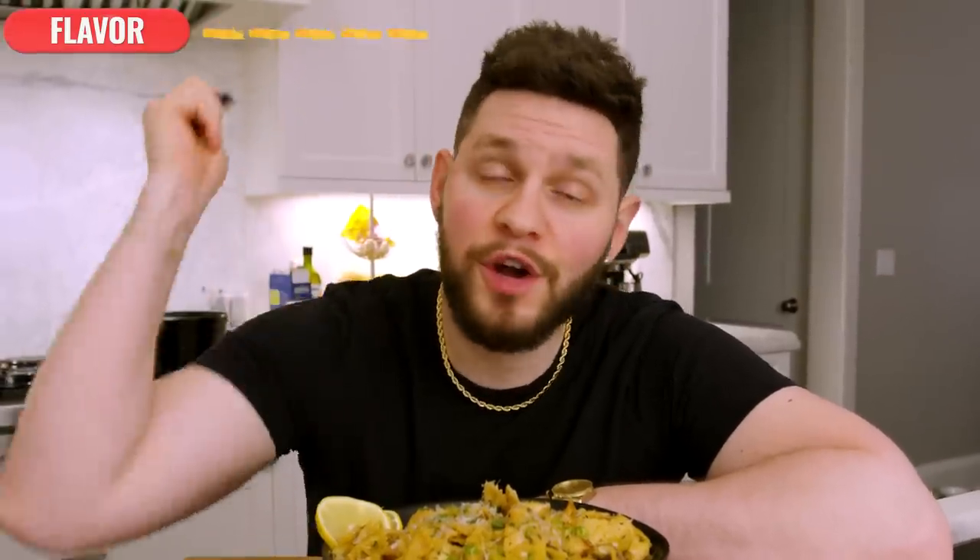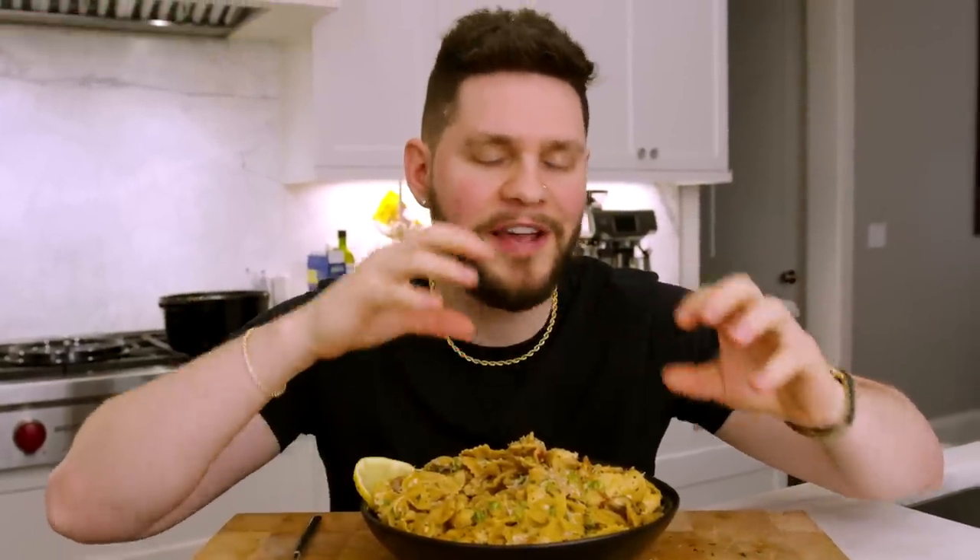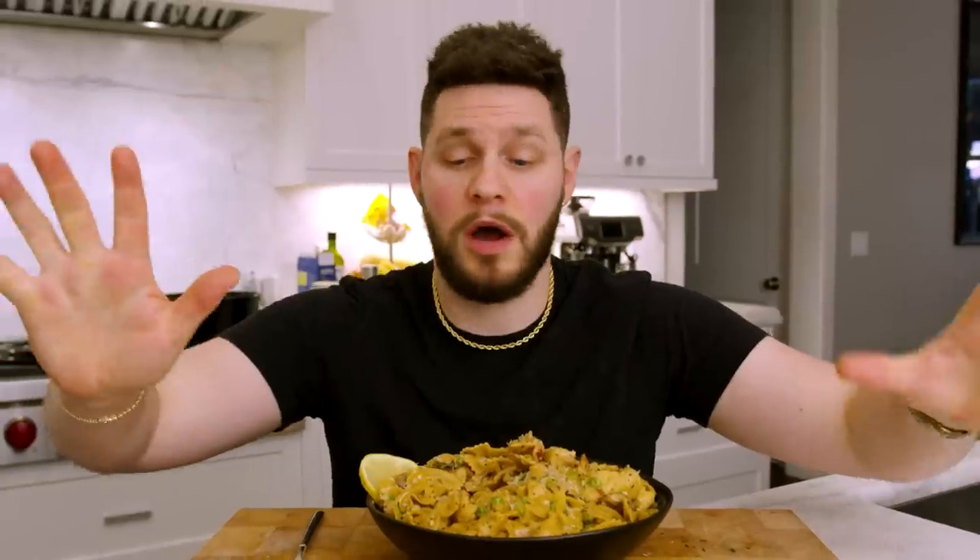It is taste test time and we're going to redo our star scale, breaking it down into three categories: flavor, texture, and presentation. Presentation gets a four and a half — it could be a little better. For the actual taste test — wow, the lemon is perfect, the garlic is perfect — flavor gets a five. Texture gets a 4.8: the noodles are perfect, the veggies are perfect, but the chicken is just a little overcooked. That results in a total of 4.6 on the star scale. But good lord, you need to make this — especially for a one-pot dish, it was so damn easy.